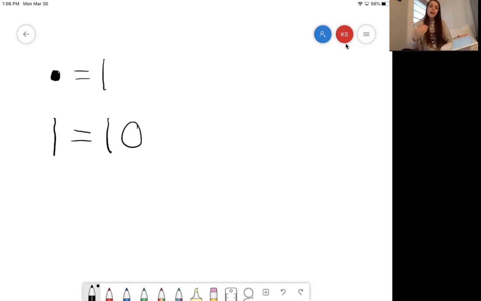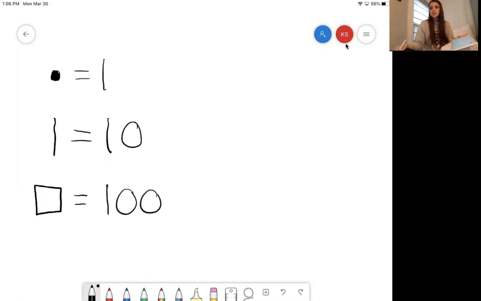And to represent my hundreds place, I draw a square or a cube, or sometimes we call it a block of cheese to represent 100. So these are the graphics I use to practice adding and to represent my place values. You can explain it to someone at home if they're not sure about this.